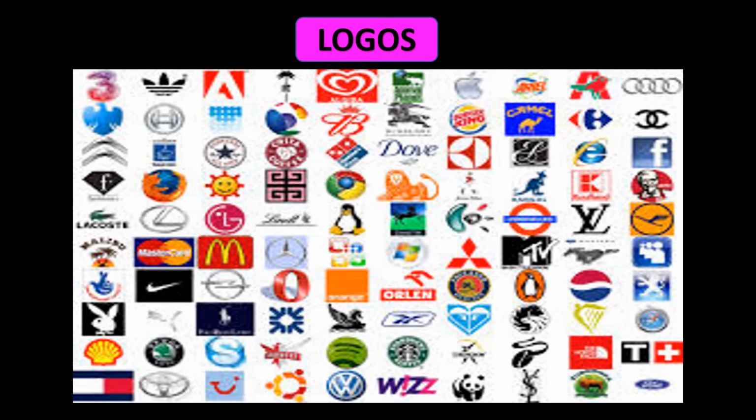Logos. A logo is a symbol created by a company to represent their brand. Having a logo is an excellent advertising strategy because if the logo is well known, people will be able to recognize it straight away and know which company it symbolizes. Look at the logos on the slide. Can you work out what company each logo represents?